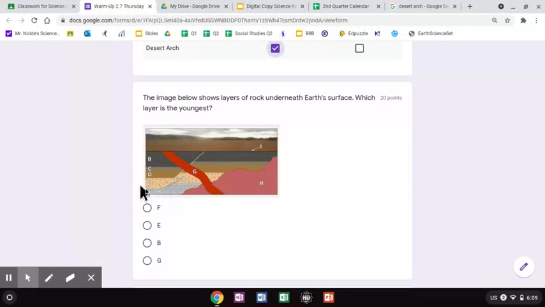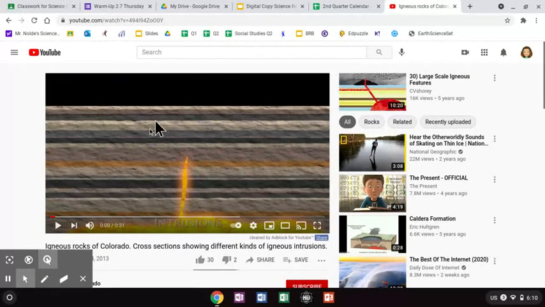And so that's a really easy thing to remember, remembering that the top layer is the youngest and the bottom layer is the oldest, and everything in between goes in that order. But a lot of times when they're looking at rock samples or cross sections of rock, they will see these streaks of rock going up through them. And we call those magma intrusion. So this is kind of a video animation of magma intrusion in action.